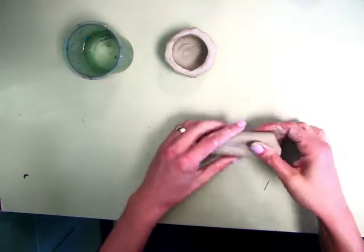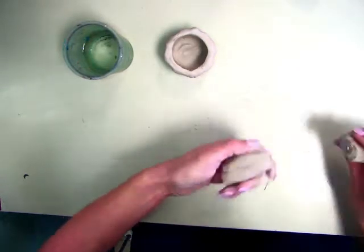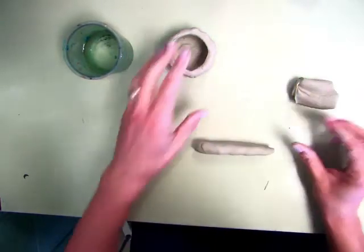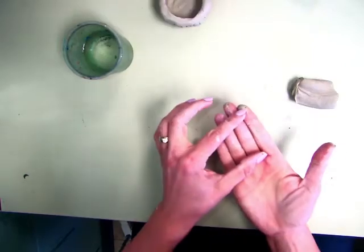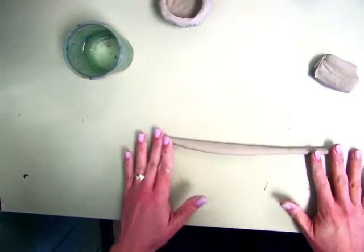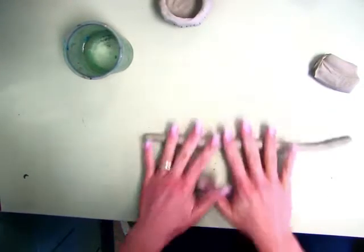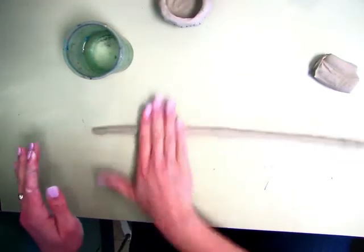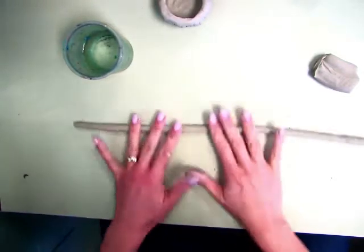When you're rolling clay, sometimes it feels like there's too much, so you can put half of it aside — just twist it off. Roll it a little bit more to get it started, and when you're rolling coils, keep them in the top parts of your fingers. If you do it lower, you'll get flat spots. Rock it back and forth, and as you get it going, take your fingers and go outward. You can see a thick spot here — move to those thick spots and keep rolling until it's the thickness of your pinky finger.